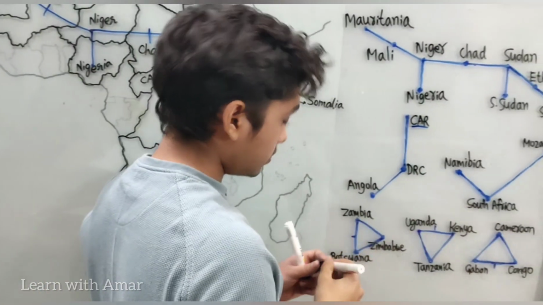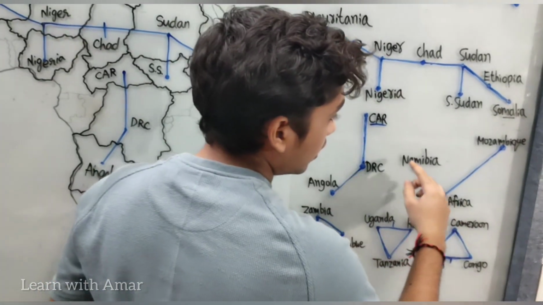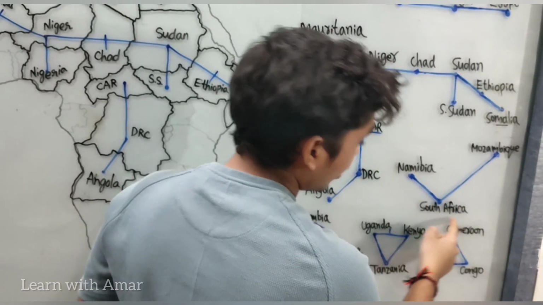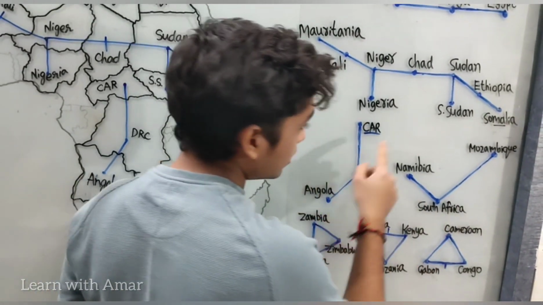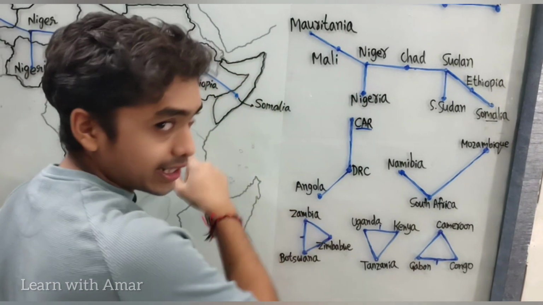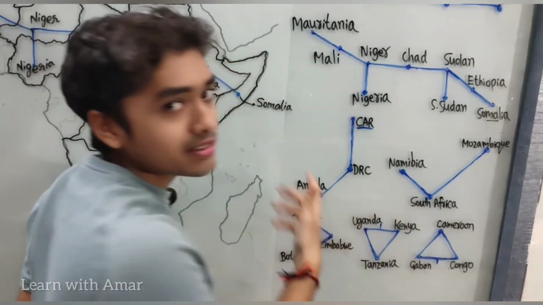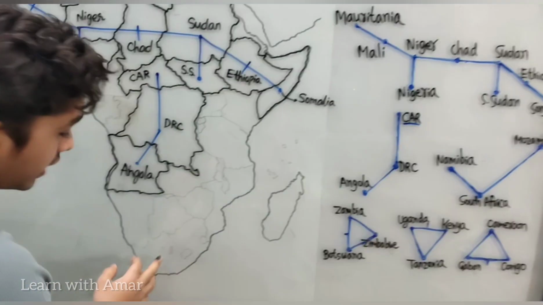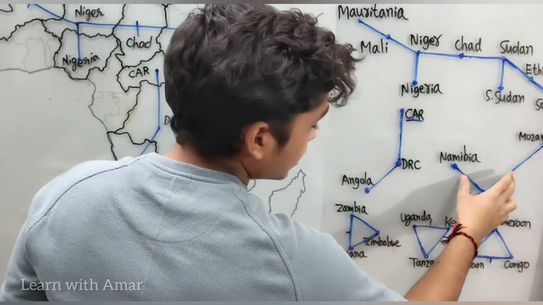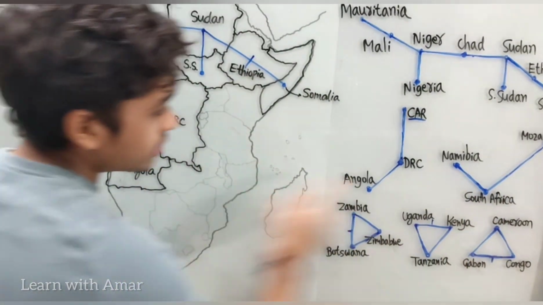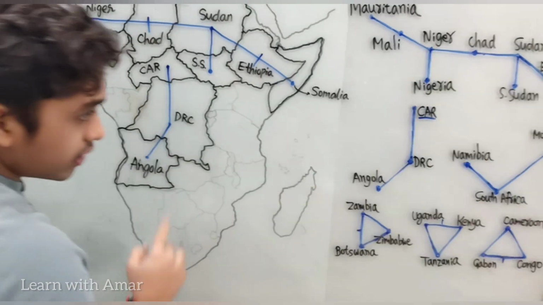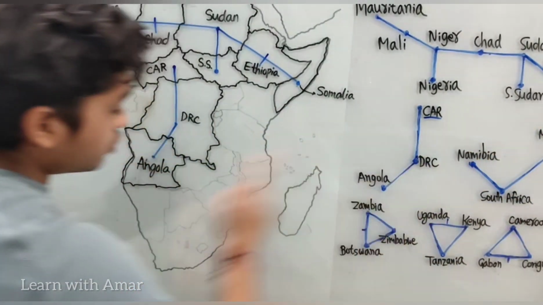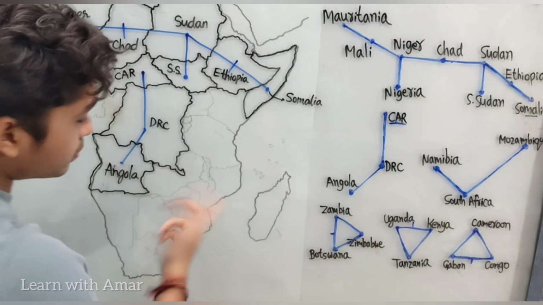Coming to the next, this right mark. Here we have South Africa again, very similar to the previous one. Central African Republic was present at the center of Africa. South Africa is present at the south of Africa, which is right here. So take this stick figure, place it right here so that South Africa is situated here. Then Namibia and Mozambique are also fixed at their respective places.